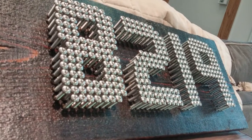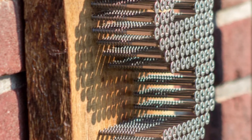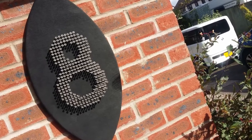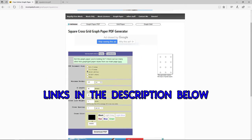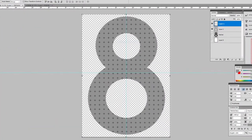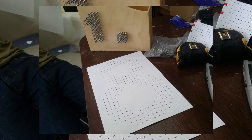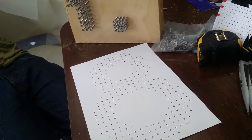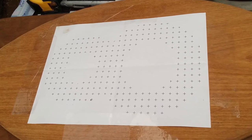The first thing you will need to do is plan what piece of wood you are going to use as the backing and then decide how big your number is going to be. We then used a website to create a sheet of paper with crosses spaced out so I could mark the wood for the holes. You can design your number on the computer or just cut out your number from a sheet of dots and follow that. If you don't have a printer, you could mark the holes using a ruler to give yourself even spacing. We then attached our sheet of paper to our scrap of wood and punched through the paper to mark our holes for drilling.